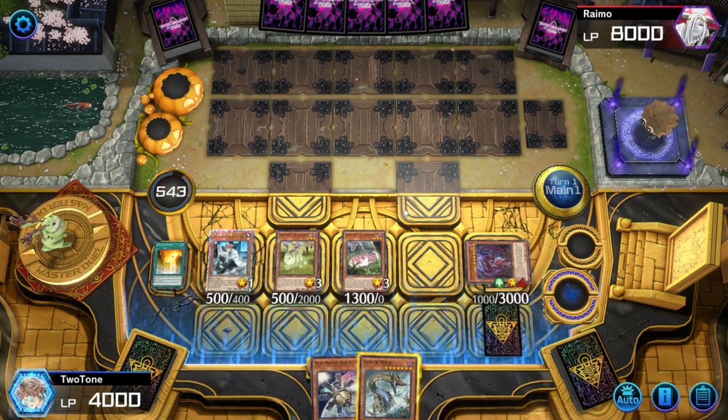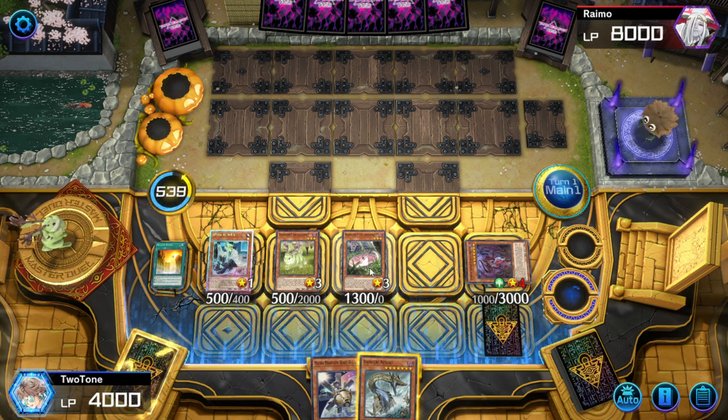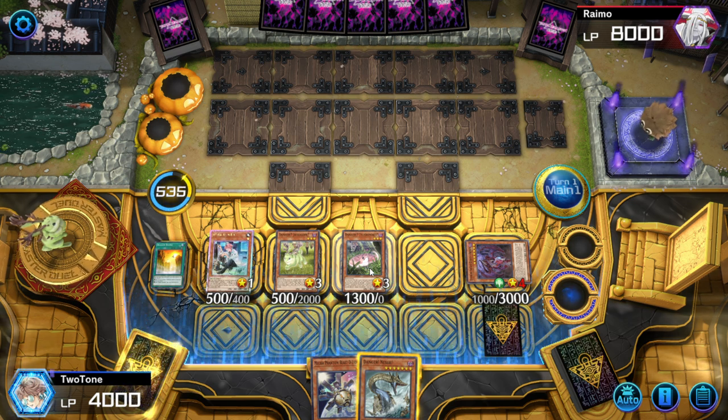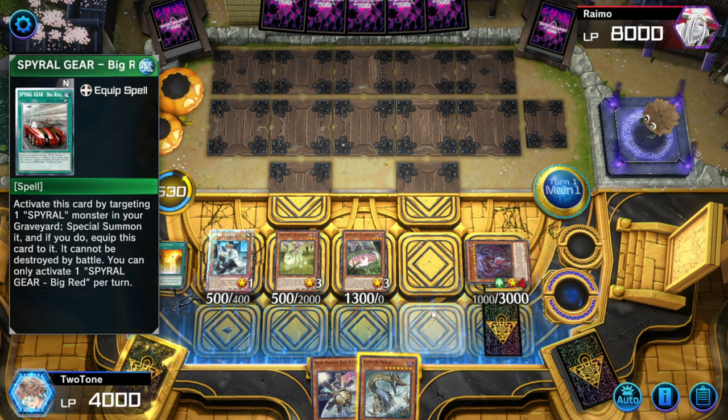So what's the play here? If I want to bait an Imperm, do I just lose? Because I don't have... I can special summon this O-Lion and then Braver Dragon. Or I can just go straight... I can't go for a Rordon because I have this O-Lion in my hand. So that's a dead play.